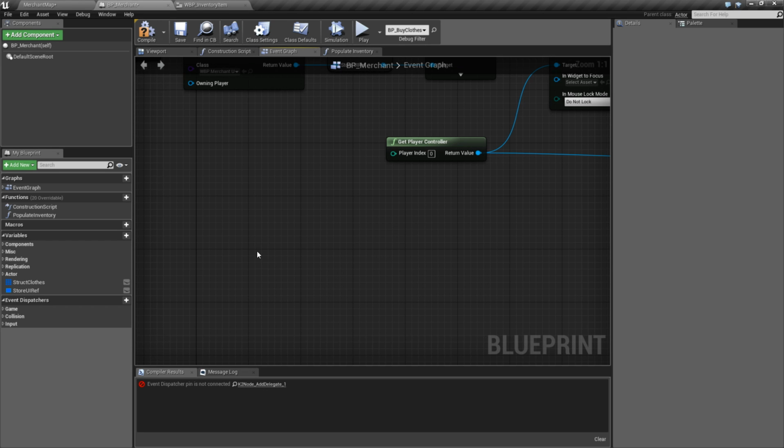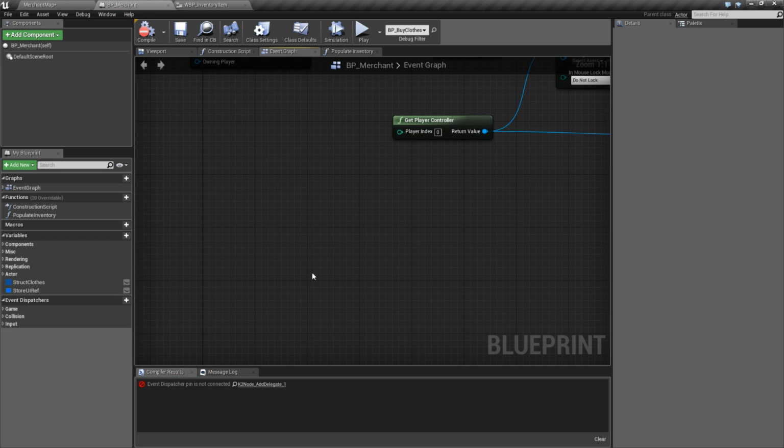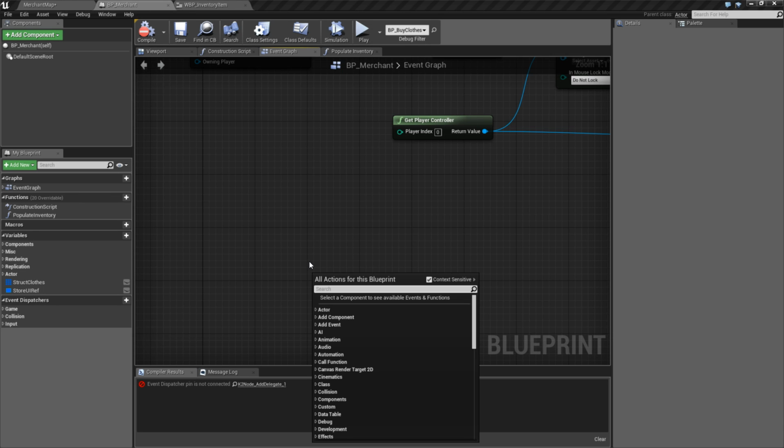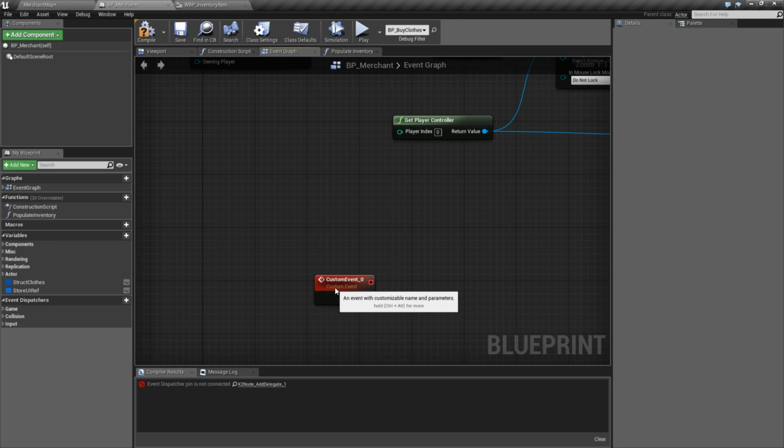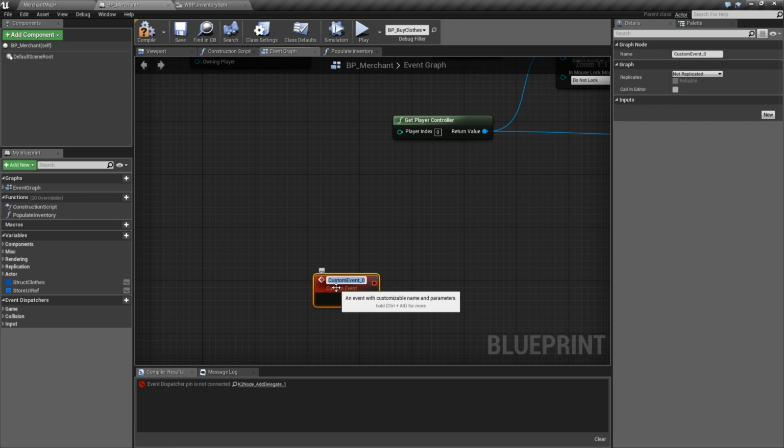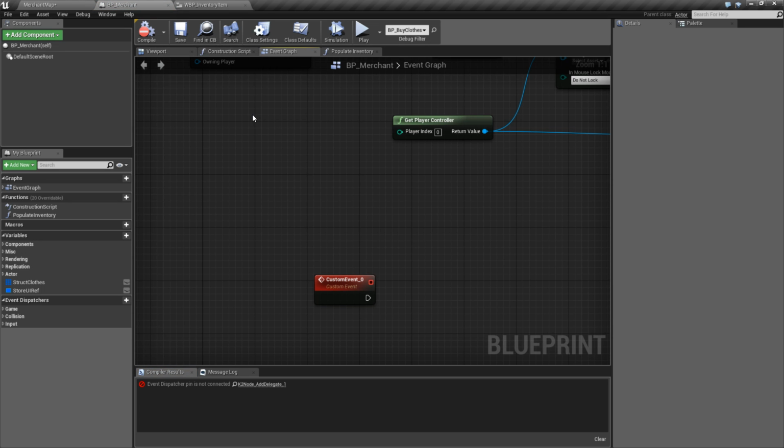Oh, do I have to create a delegate event? Yeah, this should have worked. Oh, but it probably doesn't match the signature. I'm curious if that's what it is. Hold on a second. Bear with me on this one.